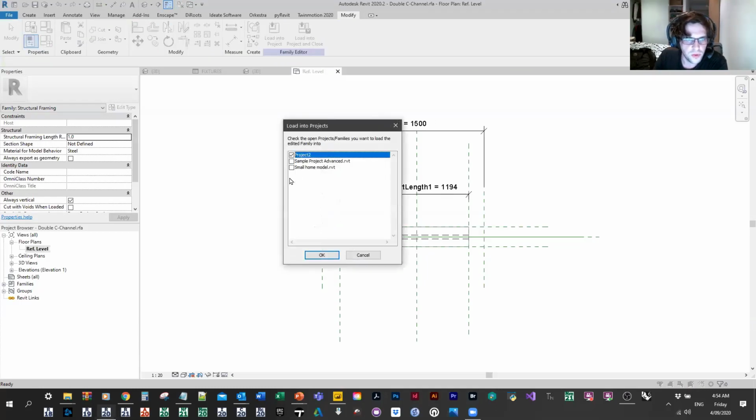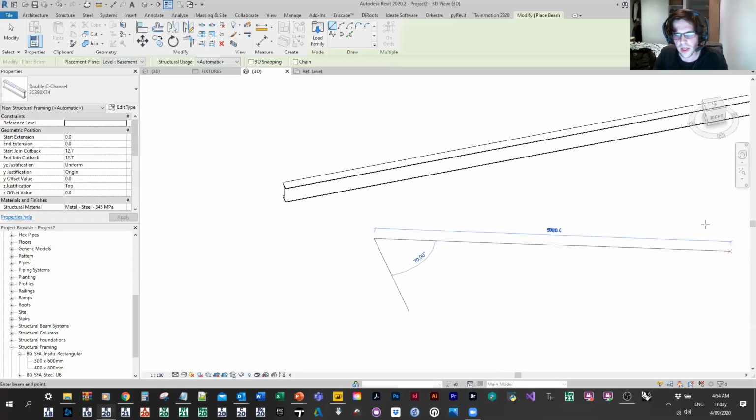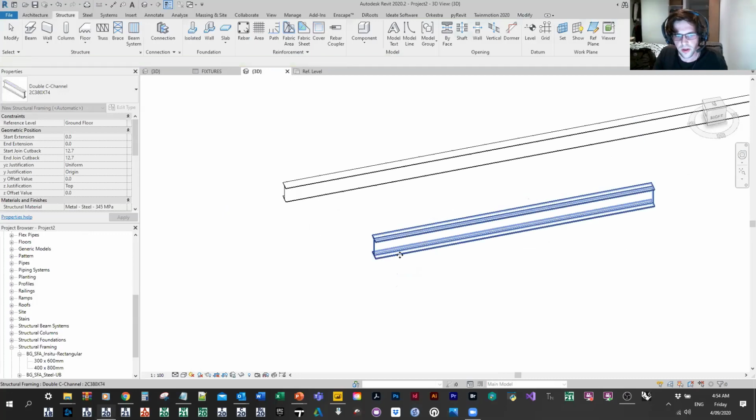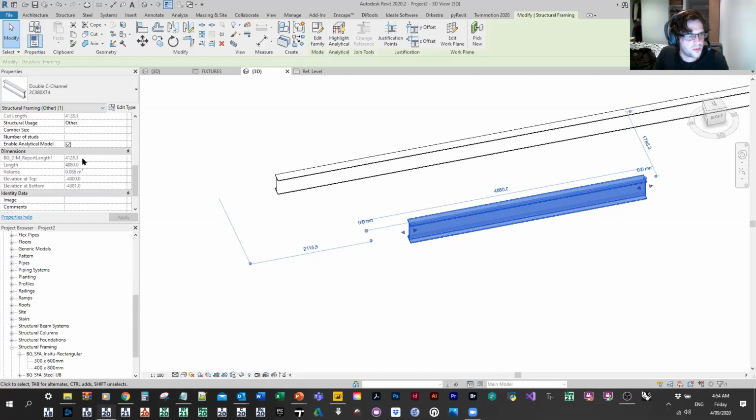And there's a few reasons why I do this. I guess I'll show you a couple of them. If I create a beam there and muck around with its length now with the start end offset, we can see that if we go down to the report length, we're getting the true and correct physical representation of the beam. So if you wanted to cost the physical aspect of this beam, you would need to intervene with the way that the data reports by default.